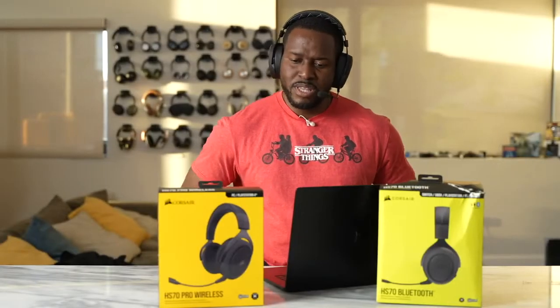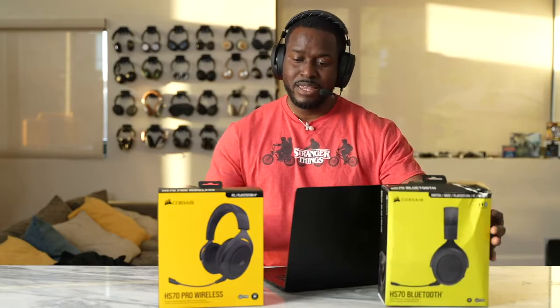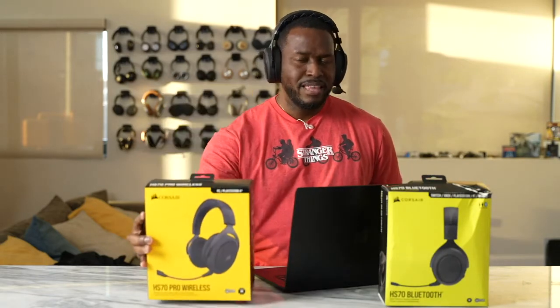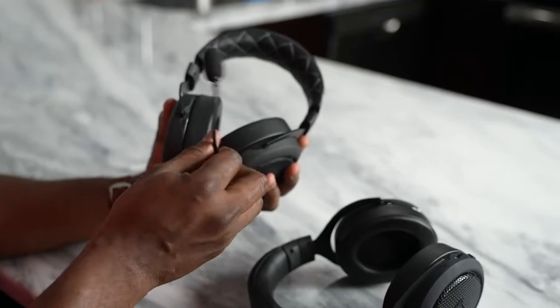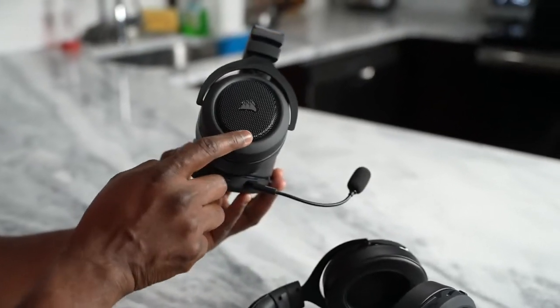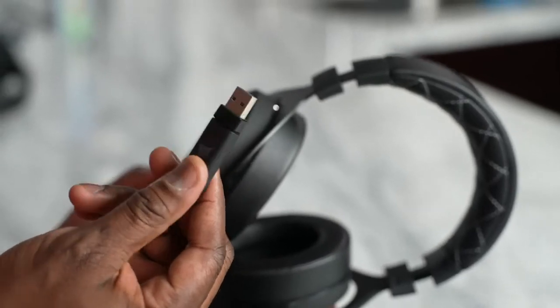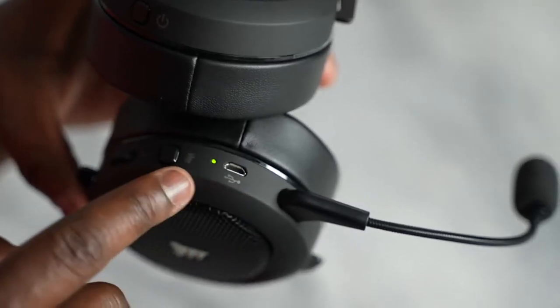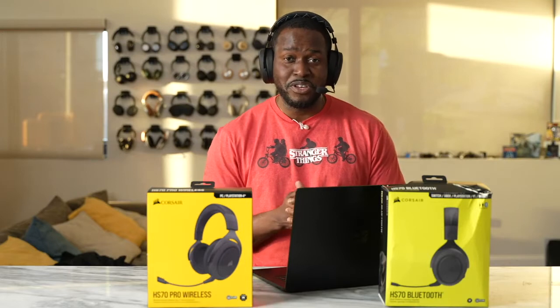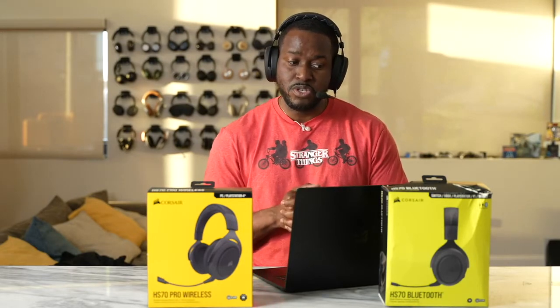Okay, so last but not least are the HS70 headsets from Corsair. So we've got the HS70 Bluetooth from Corsair and the HS70 Pro Wireless. They are similar but also have differences. Now retails for about $99. These are great headsets and probably top of the line compared to anything else. These both have 50mm Neodymium drivers, give you some really nice, rich, robust sound. When it comes to the microphone, you can hear the microphone as you heard with all the other headsets. Really nice, clean, crisp microphone. You don't have to bring it too close to your mouth.